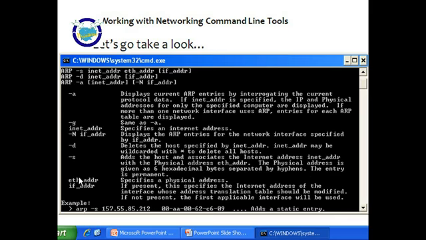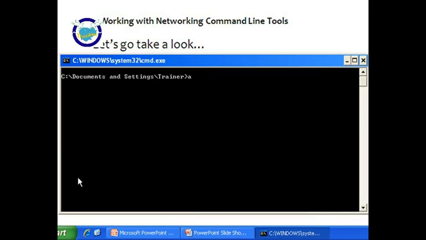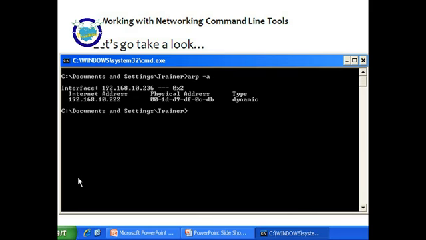So let me clear the screen and type in arp -a. You will notice that apparently there is only one other computer that I have recently communicated with, and that's a computer with the IP address 192.168.10.222. And here's the actual physical MAC address that that particular computer uses. You'll also notice that it says this is a dynamic entry.